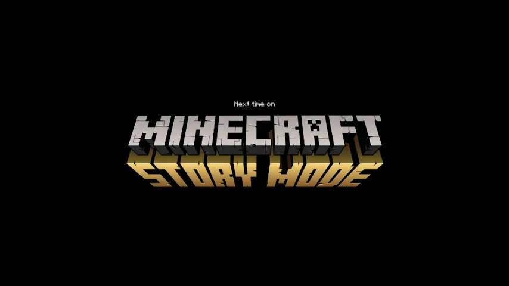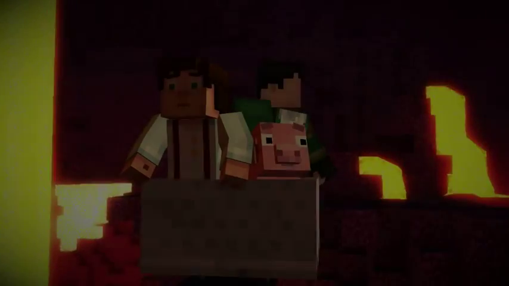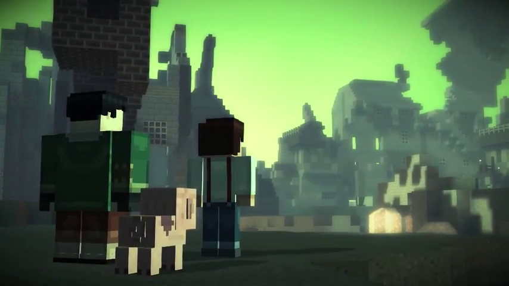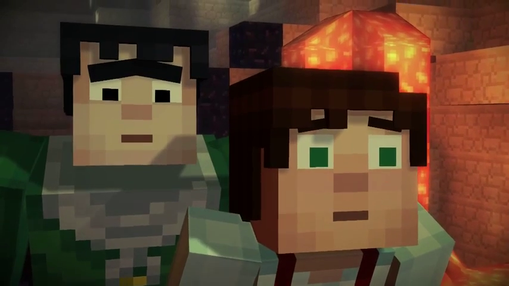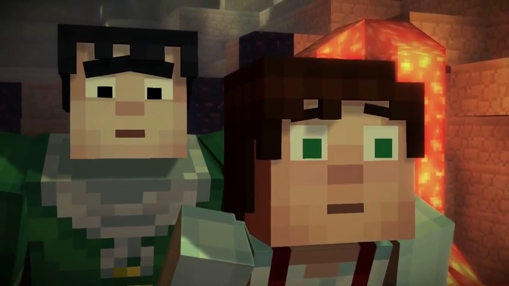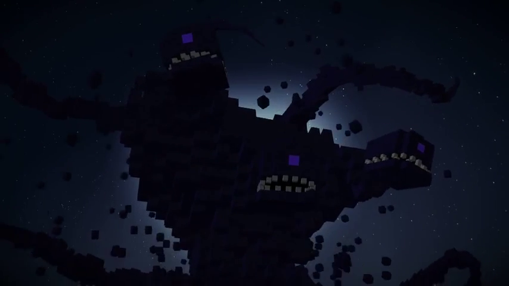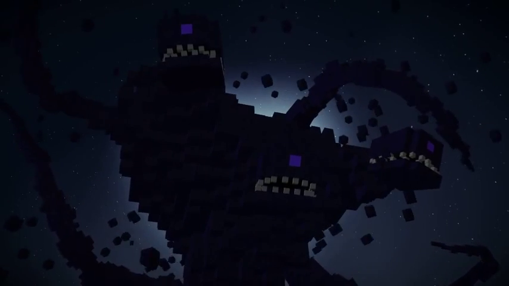Next time on Minecraft Story Mode. Jesse and Axel return to the Nether, intent on finding Magnus. In a kingdom of chaos, full of dangerous people with poor impulse control and some deadly hobbies. While the great storm grows, consuming everything in its wake, time is running out for our intrepid heroes.